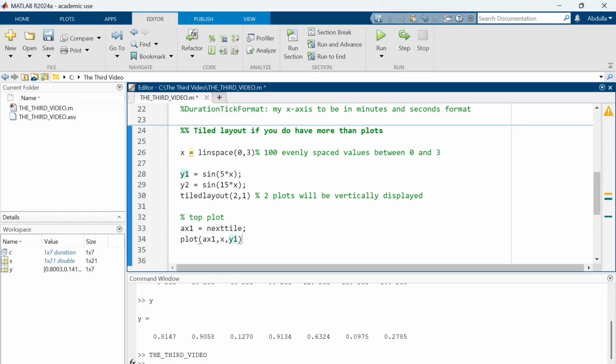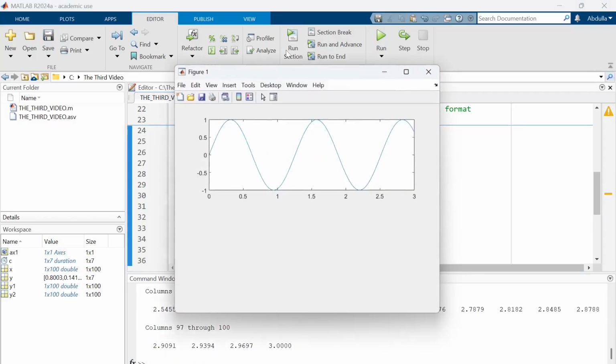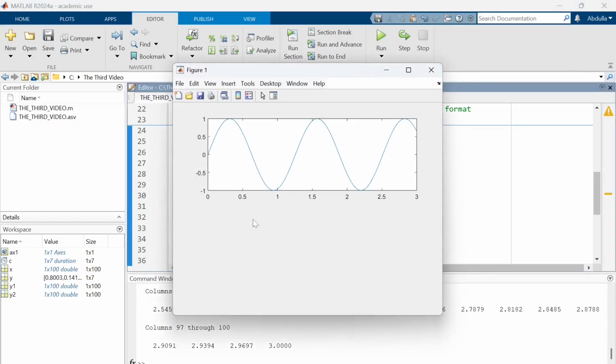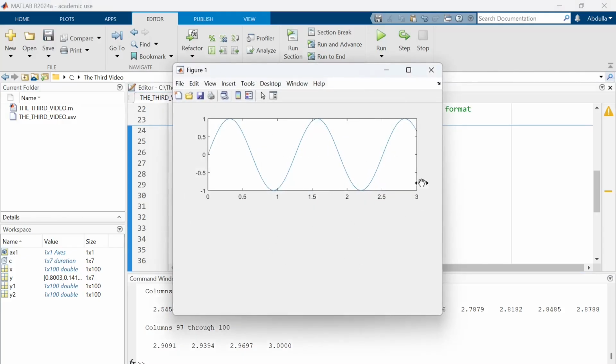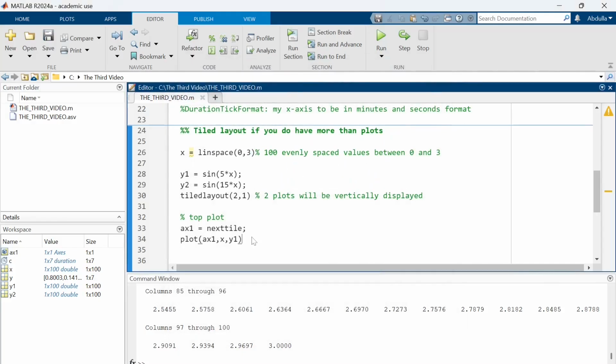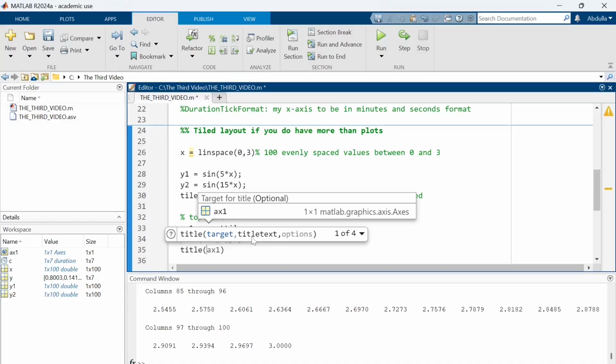So yeah, it expects another figure here. Let's keep going. I'm just showing you guys how the tiled layout works. Let's make it more decent and make a title. Same thing, title.